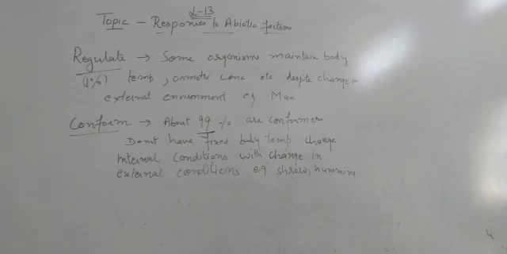For example, like there is a shrew and hummingbird. There is one animal. It goes to the hilly area. You all know that an animal is in the cold environment. So what is happening in the cold environment? It will also be lower down. It will not be fixed in the cold environment. So the body temperature will also be lower down. Same animal, if it goes to desert area, then its body temperature rises.